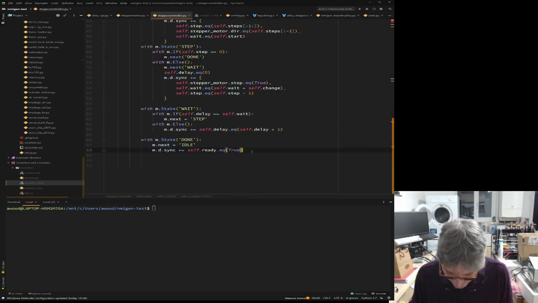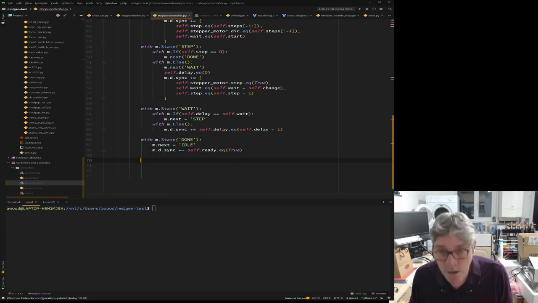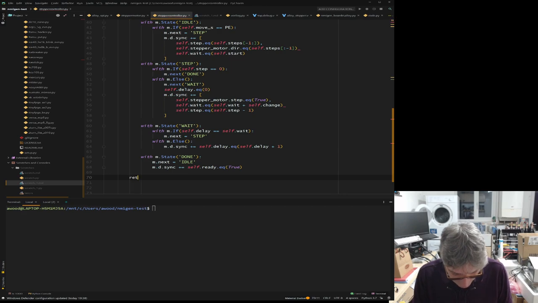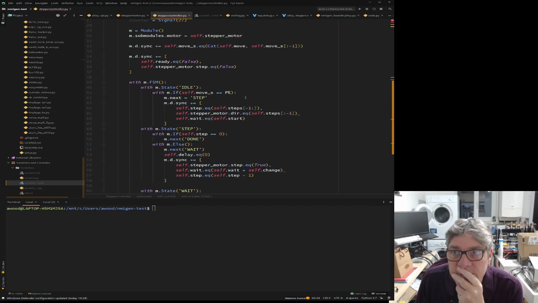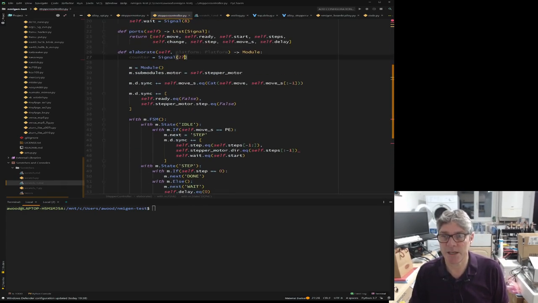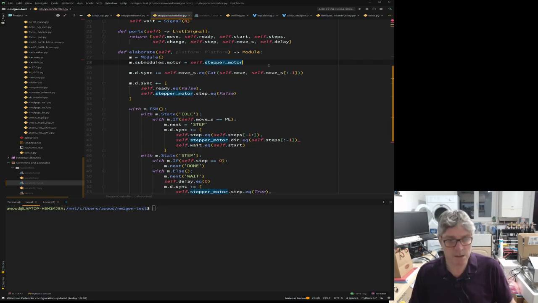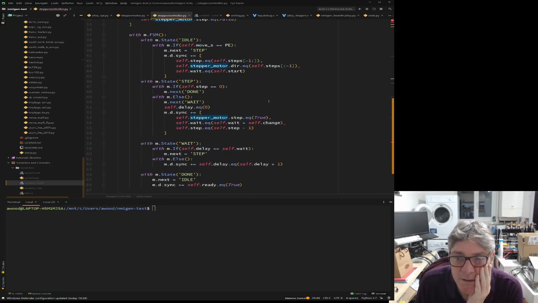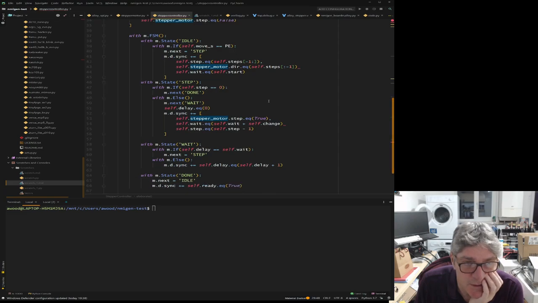Then at the end we need to return the module, don't we, if I remember rightly. But we're going to need to do some more things in here as well. But that sets up roughly. We haven't used the counter yet either. I don't know if we need that. Let's get rid of it. It's just confusing. Let's leave it there. It's a good place to end, I think. Looks okay-ish. We'll probably need to do some simulation as well next time.